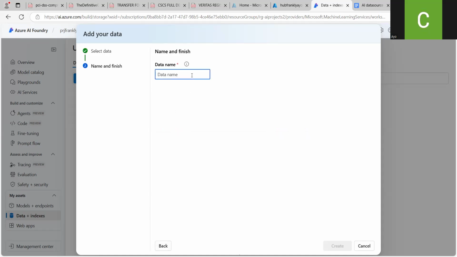I'll give it a name. Let me call it, what can I call it? Let me call it frankly your data source. No, let me just call it AI data source.